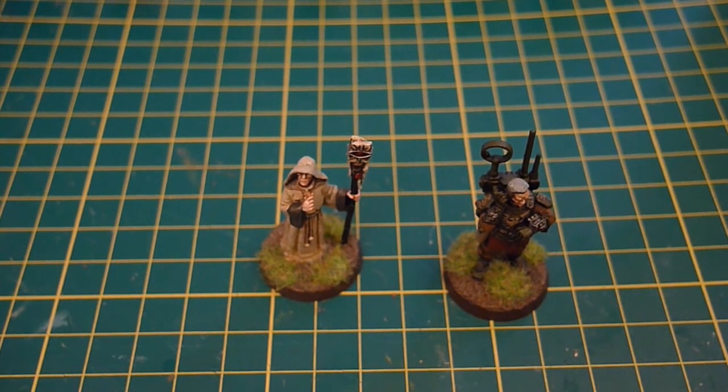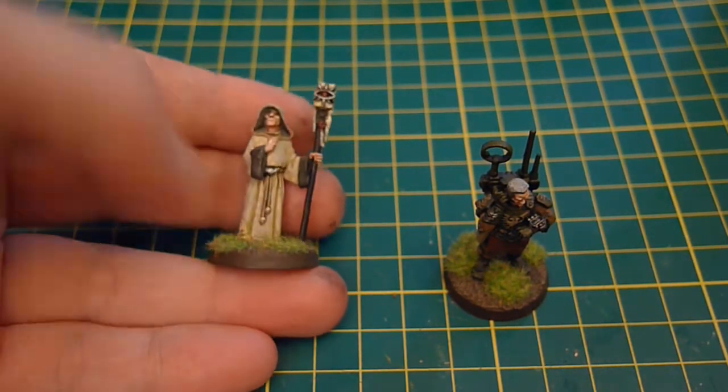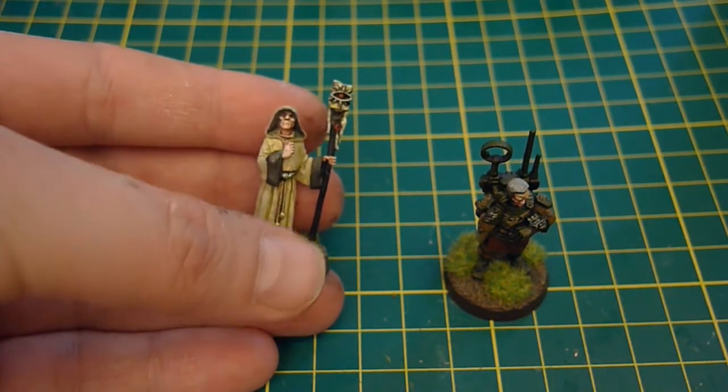Channel these days, some painted figures. This isn't what I intended to get painted next, but I've had a bit of time off painting, a bit of time off everything really, so I just wanted to get my mojo back to a certain extent, and I just thought, just get a couple off my desk. So rather than getting into a batch, just these have been sat around for ages.